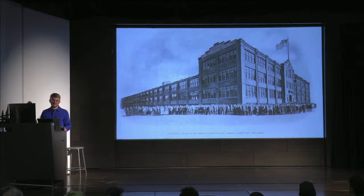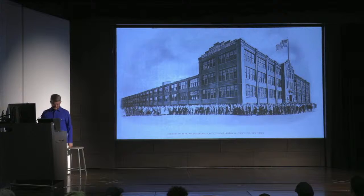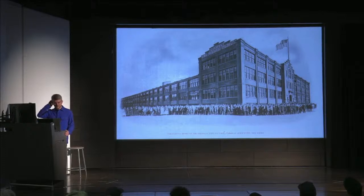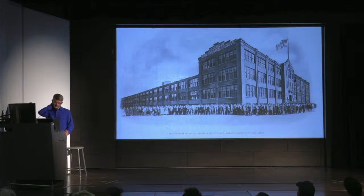I could do an entire talk on all the typefaces that came before Franklin Gothic that are somehow related or predecessors. But suffice to say that in 1892, there were 30-something type foundries in the United States, and at some point they all decided, probably egged on by the competition from the new Linotype machine, that they had to band together and become a cohesive effort. That's what they did in 1892. 23 foundries merged into what was then the largest, and probably still the largest and most advanced, type foundry at the time.